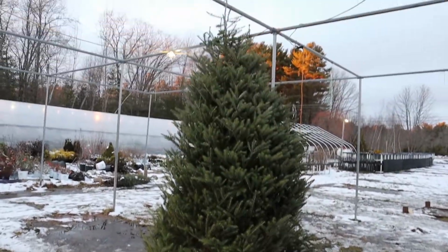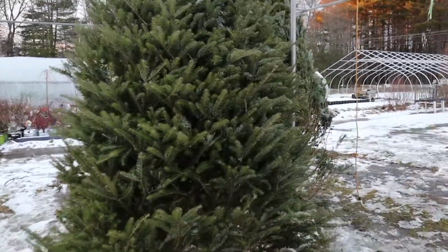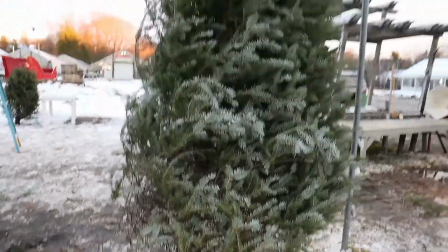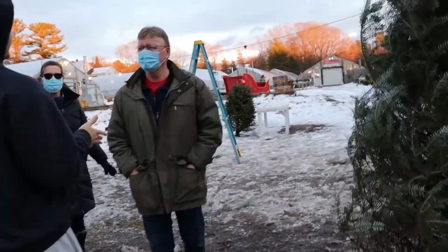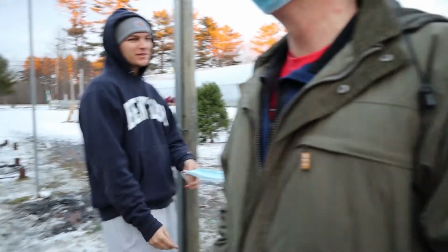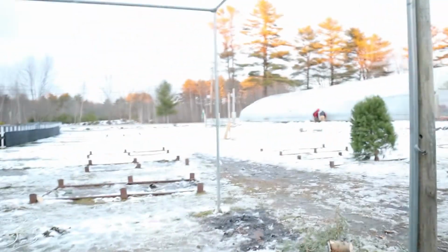Okay, I gotta put on the mask. There's a Christmas bush over there. Exactly. Here's one, and there's one behind it. These are enormous. That one right behind it. And then there's this one, which is huge. No, that's off the limit. No, it's not. That one, and that one. Oh, and there's that one. Is that one right there too big? But that's kind of a shrub. That's huge.